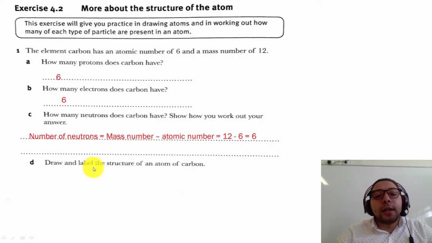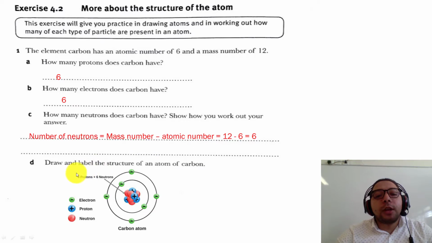Right now, draw and label the structure of an atom of carbon. As you have it over here, we have 6 protons, 6 neutrons inside the nucleus, and surrounding them 6 electrons, 2 electrons in the first energy level, followed by 4 electrons in the second energy level. I want you to remember that the first energy level takes only 2 electrons, and whatever is left over is going to be added for the second level and third level and so on. So we don't move until we complete the energy level. So we finish the first one with 2, second one takes up to 8, third one takes up to 8, and so on.